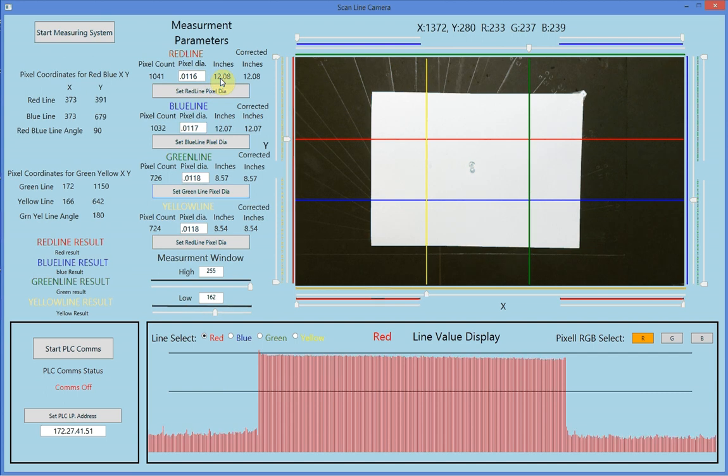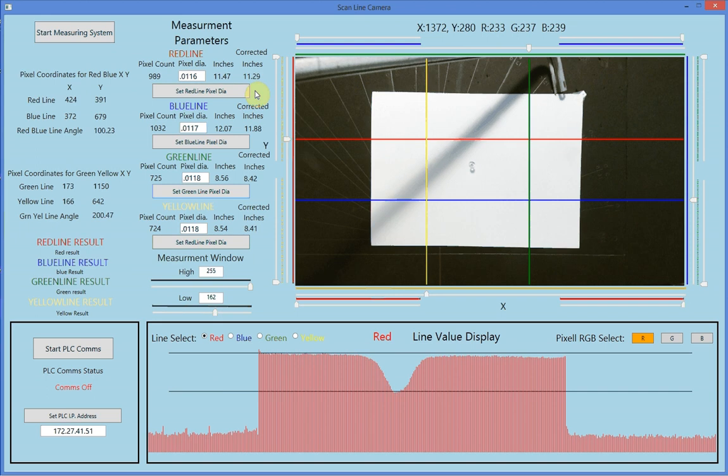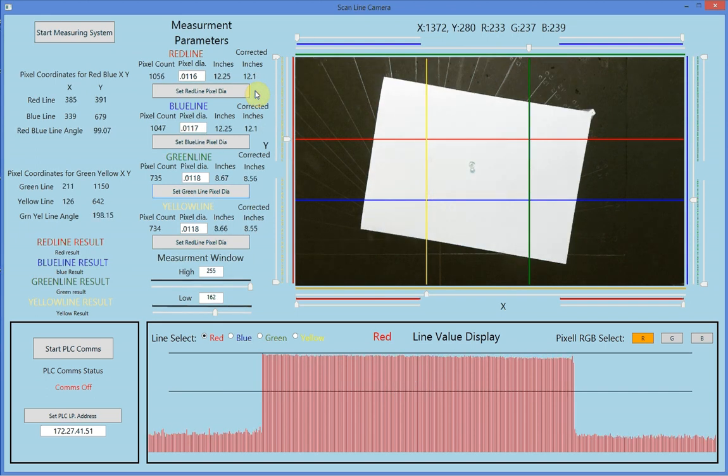This is the measurements taken by the lines, and this is the skew correction when it's correcting for the degrees, if it's skewed. So what we can do is turn this, and as you can see, this angle is now 198, and this angle is now 98 degrees. So it's doing skew correction.